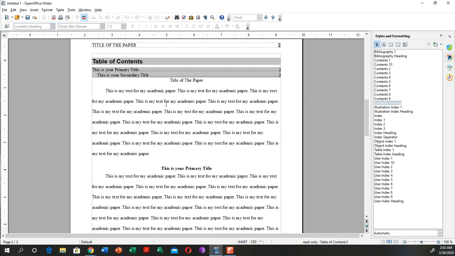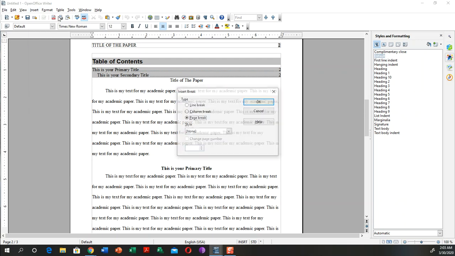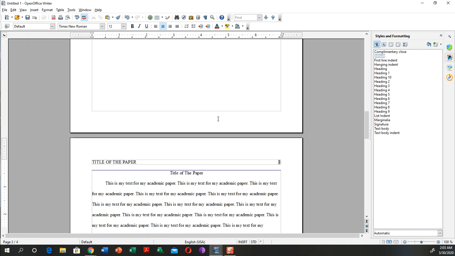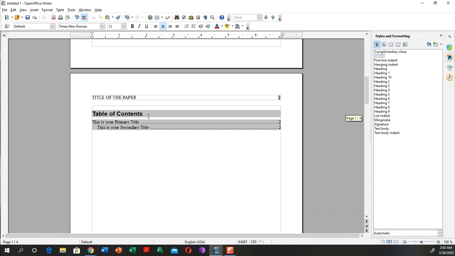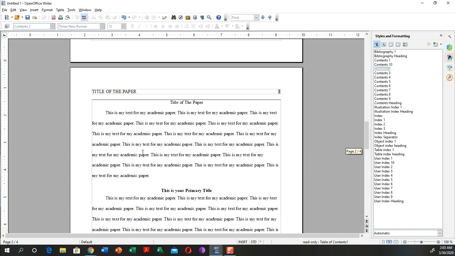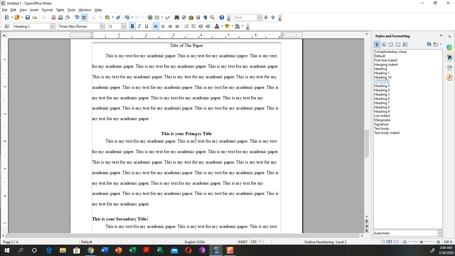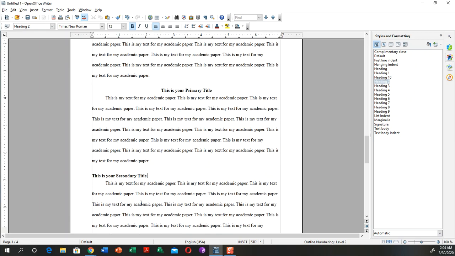All right. So once you have that, we can now insert another page break, and you have the table of contents here as well. All right. So this is it for this table of content, assigning headers. Make sure you double click on them so you don't go through the same thing. Double click on it to apply whatever setting you set. All right.